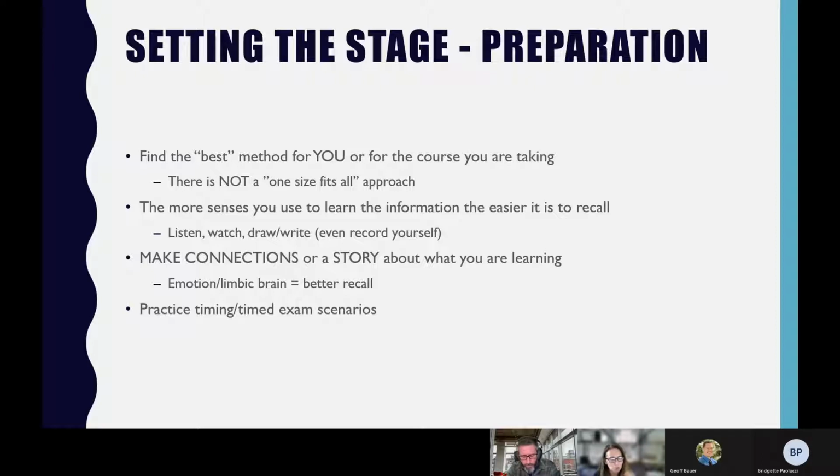One of the big things, and this goes back to my physiology and what I teach in terms of memory and senses and all of that, although the literature and certainly the data is out there to support, the more senses you engage with whatever it is you're learning, the more likely you are to be able to recall. And that's really the essence of what we want to do on an exam, right? Or any type of assessment, is to be able to retrieve and recall that information.